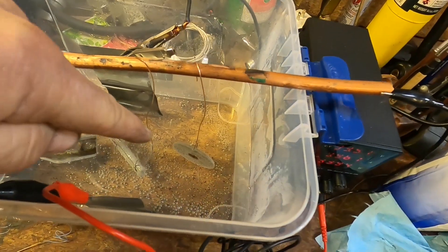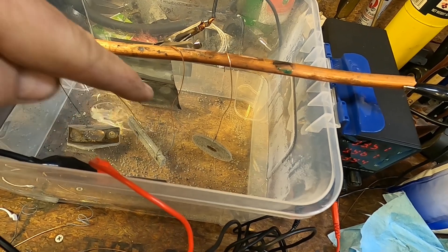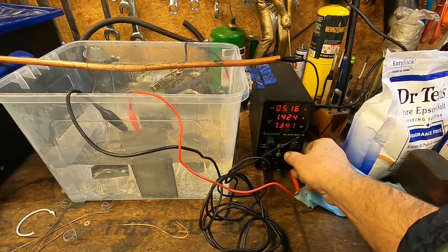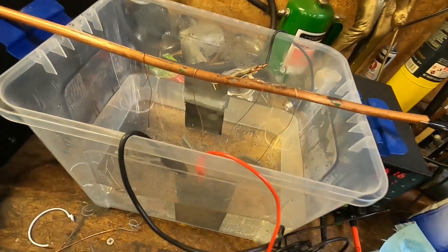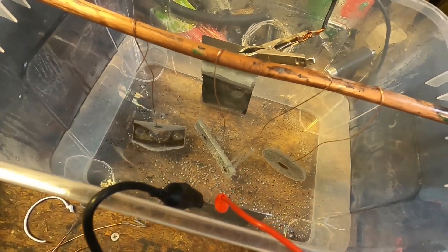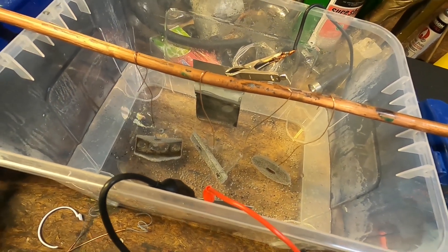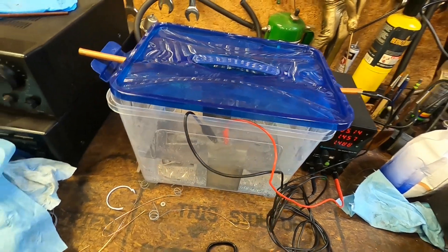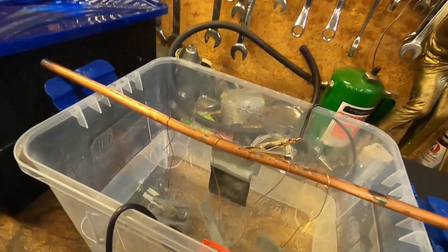This washer here goes on the end link for the leaf spring mount. These parts are kind of large so let's crank this up to 1.5 amps. We're starting to bubble quite a bit now. We'll let this run for about 20 minutes - just cook, little buddies. You can see the gray coating forming and they're cooking along pretty well.